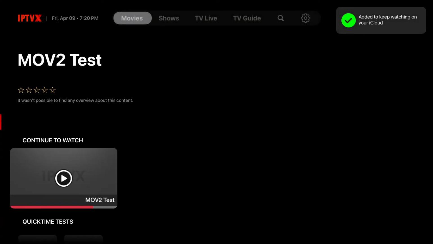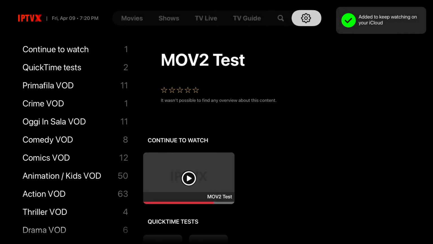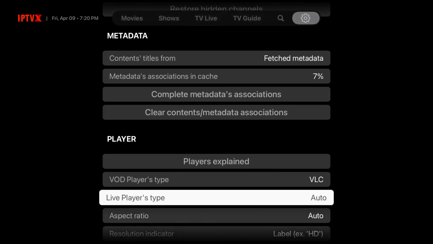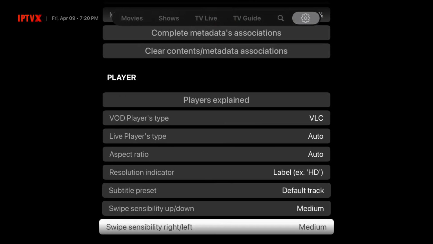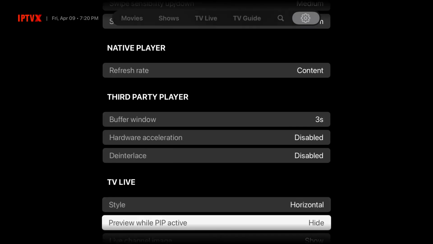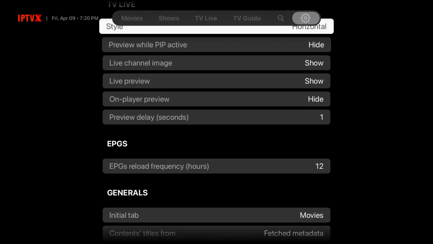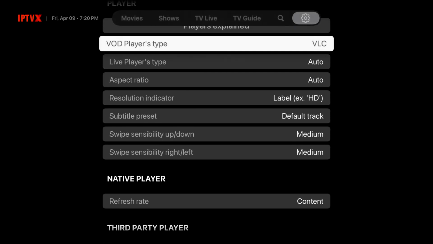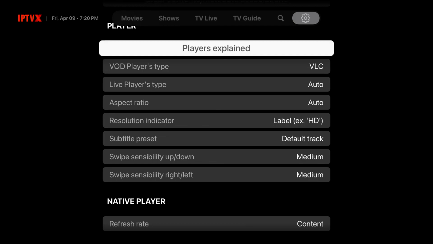One thing I actually missed to mention is that in your settings now you have another option which is called Match FPS. I don't remember where I put this. Let me check. It should be somewhere here.